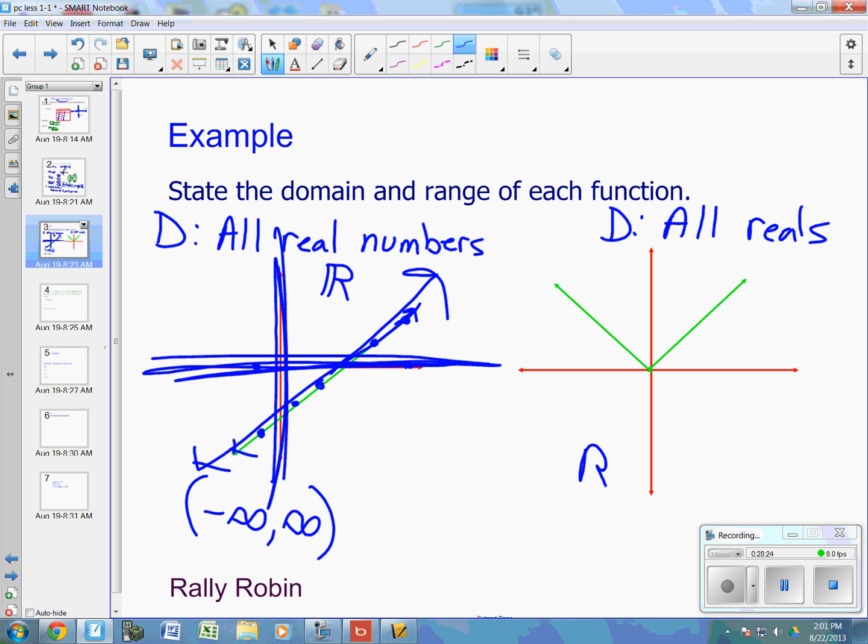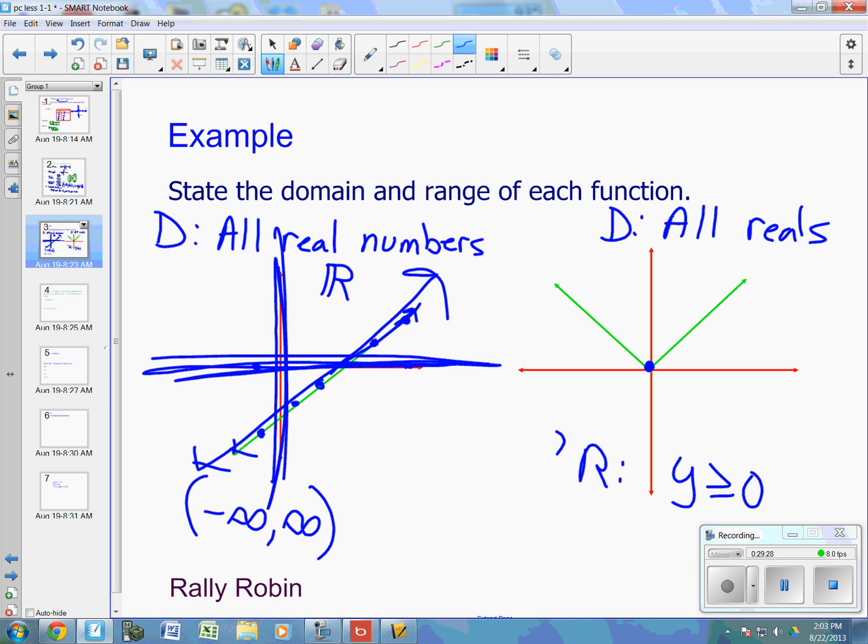The range is all real numbers where y is greater than or equal to 0. Why is it y is greater than or equal to 0? Yeah, see, what's the lowest point on this graph, Stella is saying, is at the y value is 0, isn't it, at that point? And every point is above it, right? You guys understand what I'm saying? No part of the graph exists down here. You can't find any part of the graph that exists for the range below the x-axis. Nothing exists down there. The graph only exists above the x-axis.